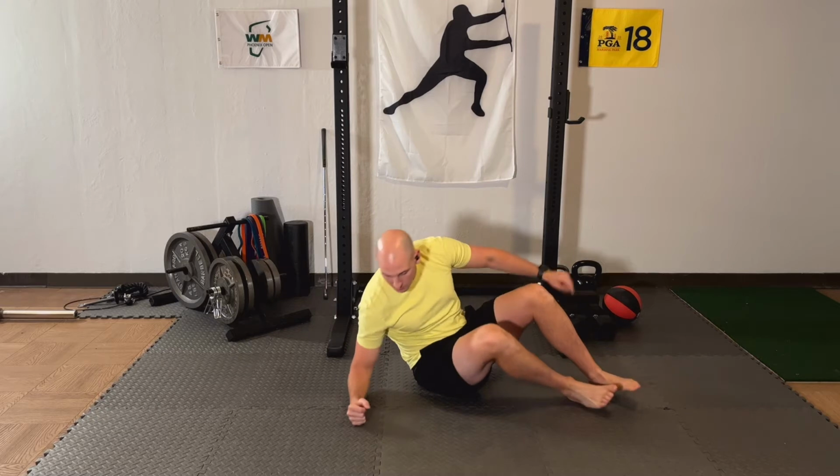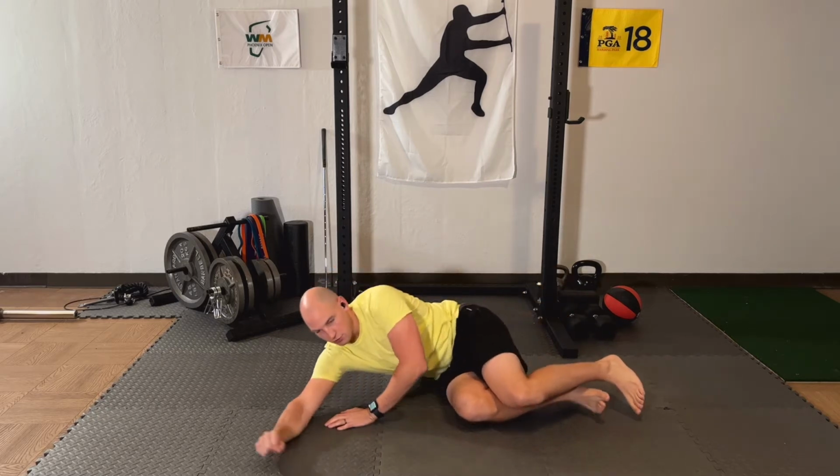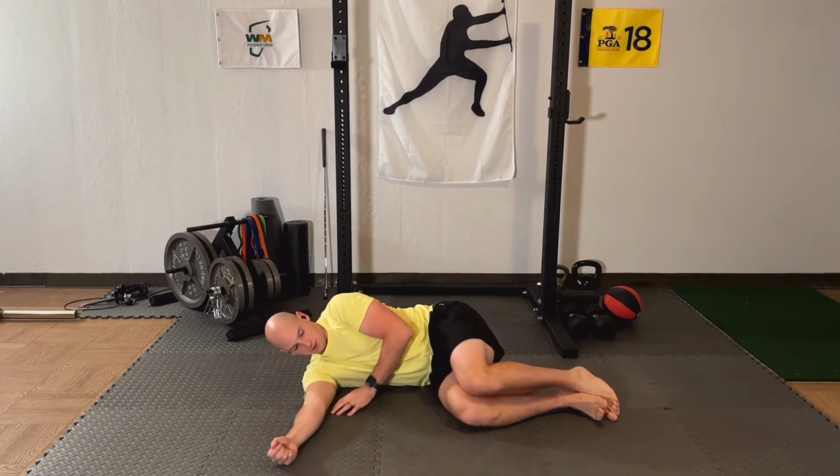Day 2 of the 30-day mobility challenge is going to be about the upper back or the thoracic spine, as well as the rib cage, just how we get a better shoulder turn. We're going to start with a book opener.